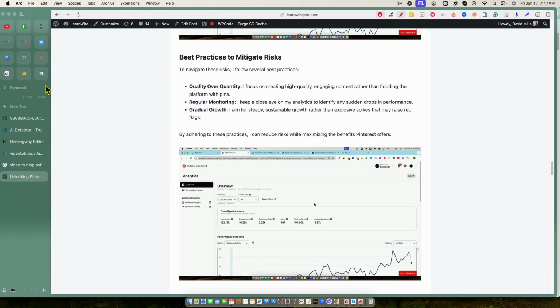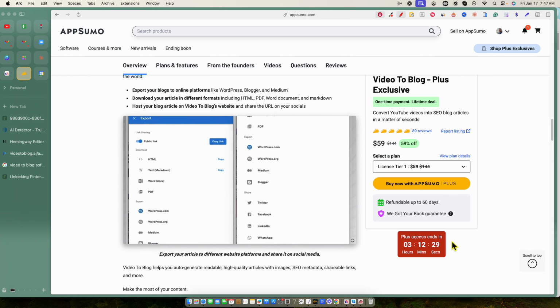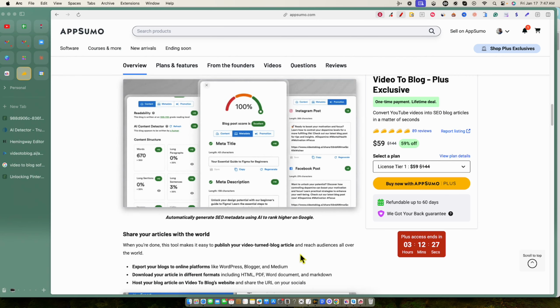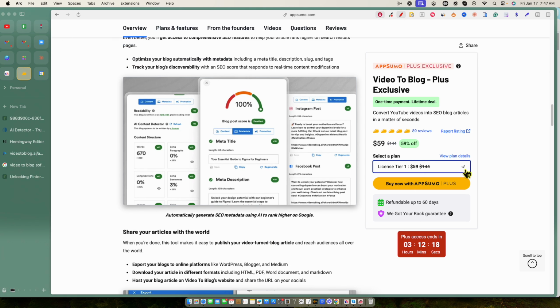So what do you guys think about this tool? It definitely has the social proof and the ratings. Like I said, I've been testing a lot of these tools out, and this one right now is the clear winner of turning a video into a blog post. So I'll be going and picking this up. Right now, I've got to decide between tier 3 and tier 4 for myself.